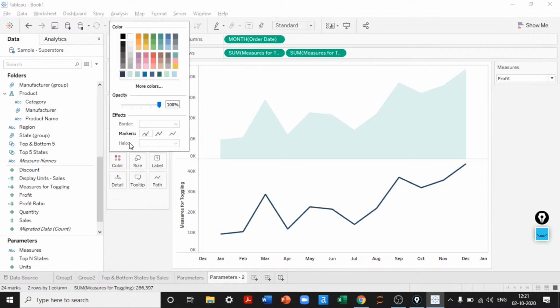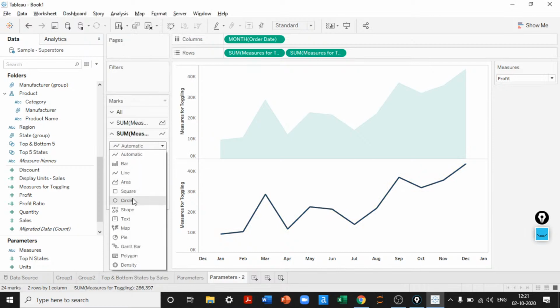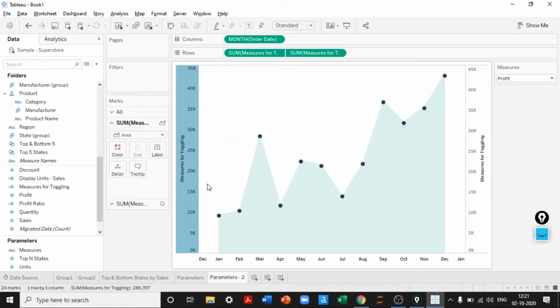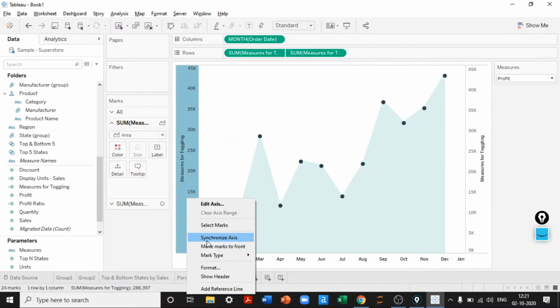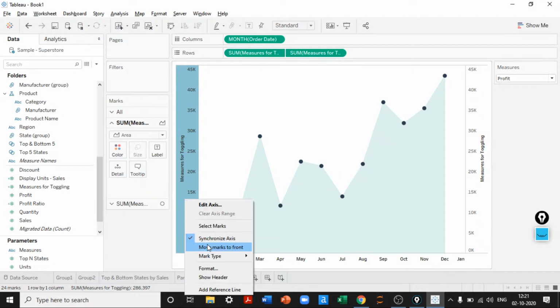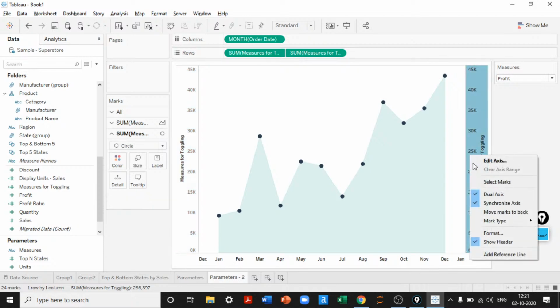Choose the darkest color. I would like to change this into a circle. That way it'll look really nice when we dual axis this, and then synchronize the axis. We can understand how the data is distributed at each and every month for several measures by putting it into an area chart and making it look good.